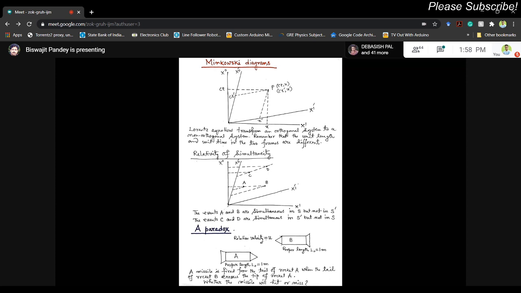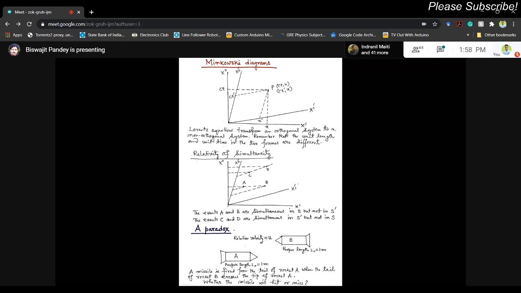Similarly, when you measure time in one frame, your clock is at rest. So you are measuring time at the same location. There is no spatial interval. If you jump to a moving frame, you will see that when you measure a time interval, you are basically looking at the clock at two different places. So there is a space interval associated with the measurement in the time frame, and that gives rise to the time dilation. So those things you see in one frame, delta x equal to 0 and delta t equal to 0, in another frame it is not.